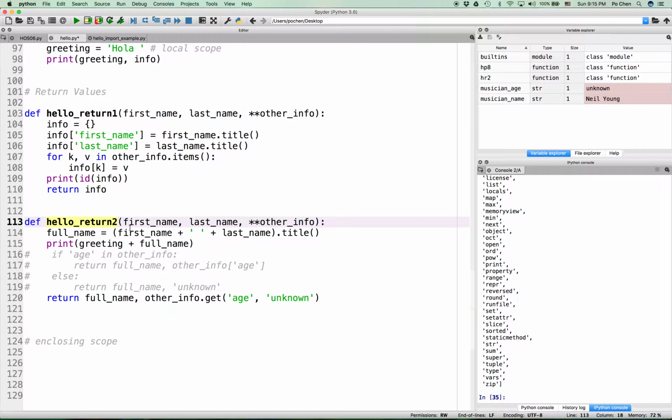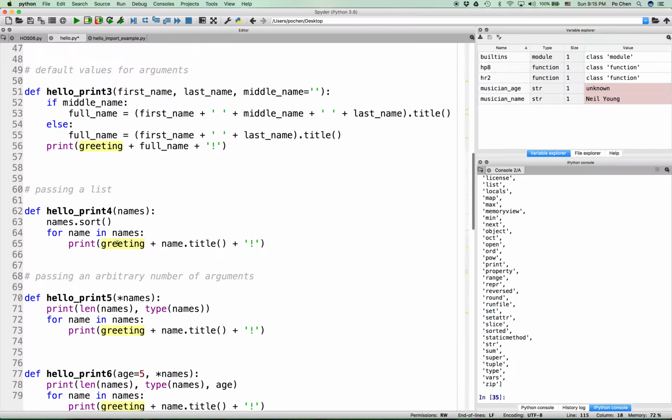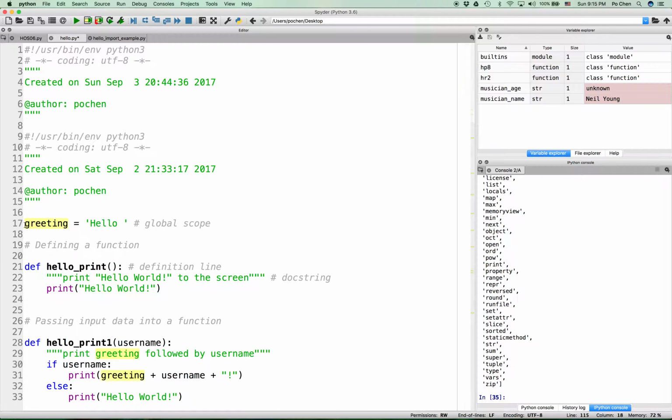And then if it is nested inside of another function, and Python still cannot find an assignment to greeting inside of that enclosing scope, then Python is going to search the global scope of the module. And in our case, it's going to find it. It's going to find an assignment that's at the global scope. And it's going to stop searching right away. Once it finds it, it will stop searching right away.